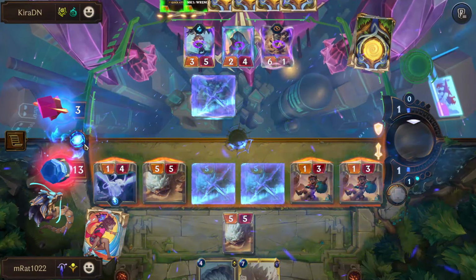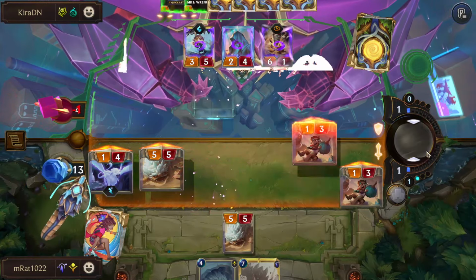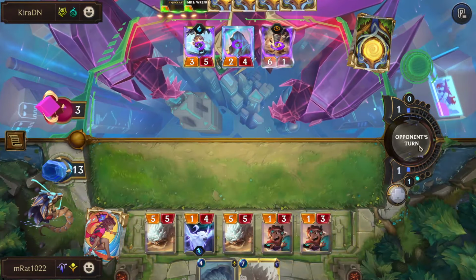Okay, well they're down to 3 HP. So Taliyah's lethal, or Malphite's on our next attack is lethal.